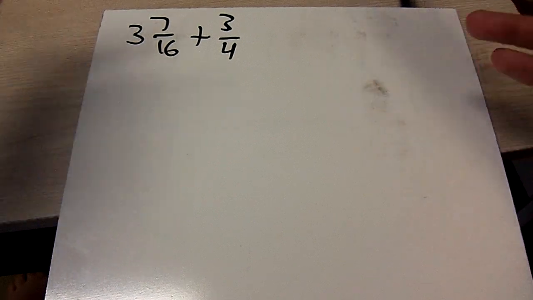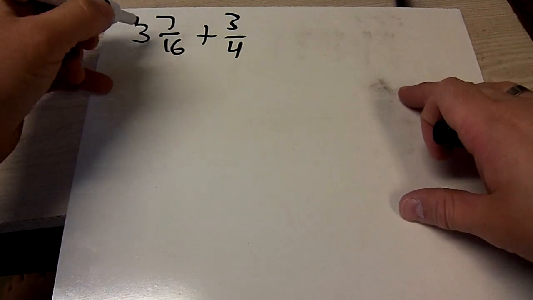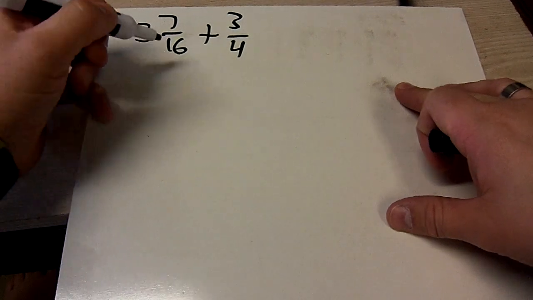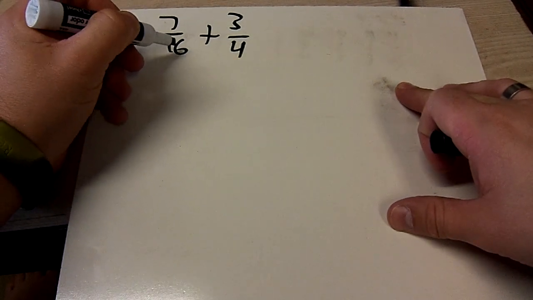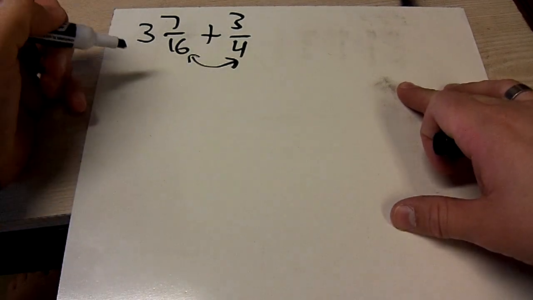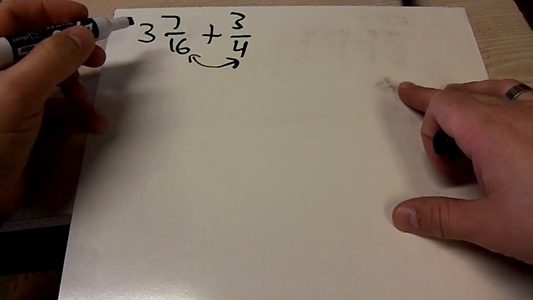Now, if you remember back to elementary and middle school, you'll remember that to add fractions together you need to have a common denominator. Remember at the bottom, D for down denominator, 16 and the 4, those need to have something in common, in this case it will be the 16.